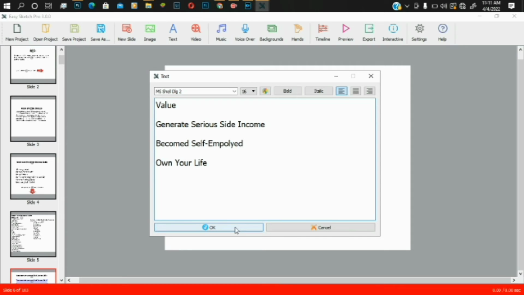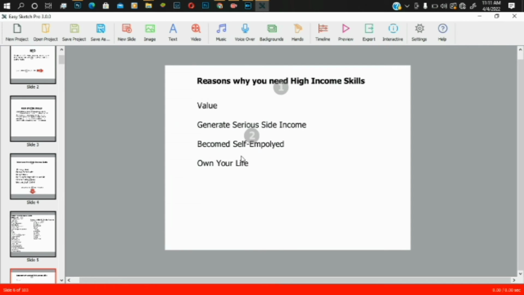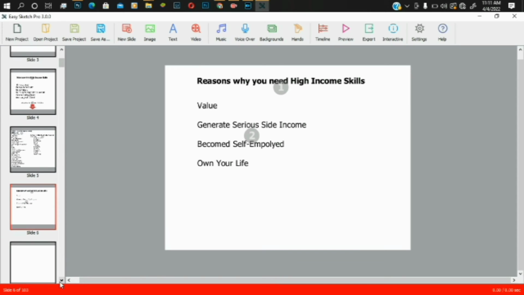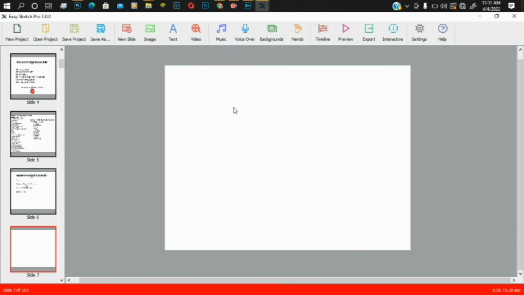These are the reasons why you need high income skills. And now the last thing I'm going to talk about is how to master or develop your high income skill.